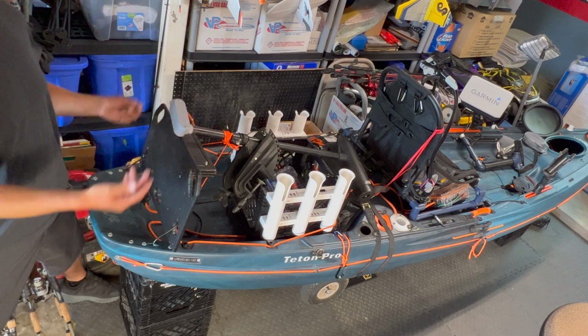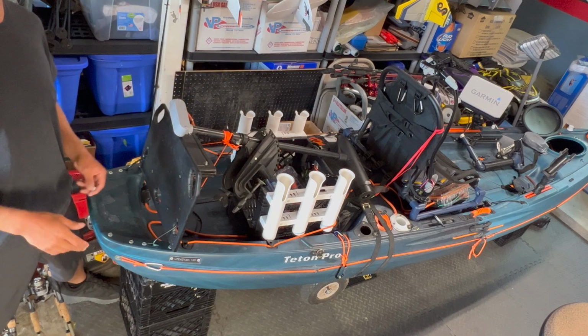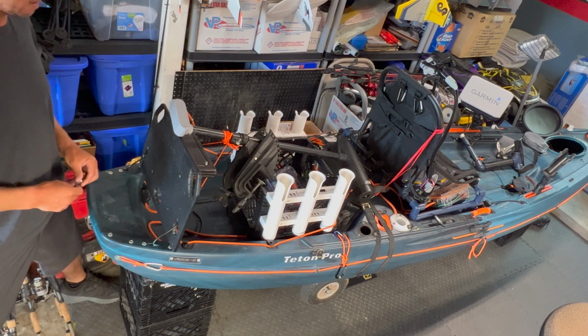Like I said, I have nothing getting on the inside, even the additional rod holders that I've put on there. You can check out the other videos. Super simple, but effective, right? It works. So that's been rad.